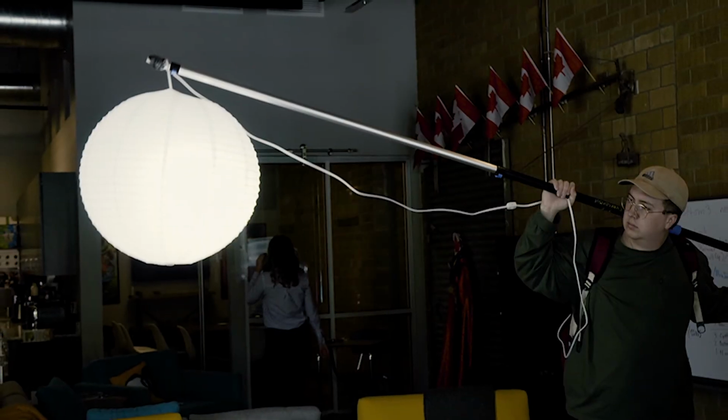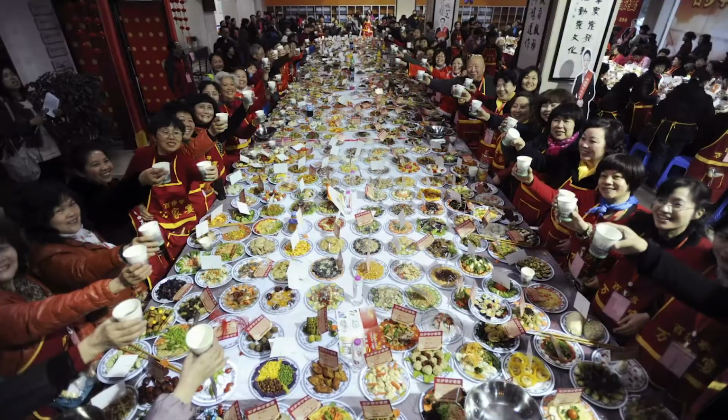And China balls like this one are awesome if you want to light up 360 degrees or a scene with more than one person. And this kind of light is actually used in movies when they needed to light up a dinner scene where there are people everywhere at the table and they need a very soft light.